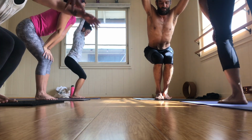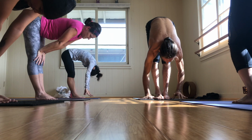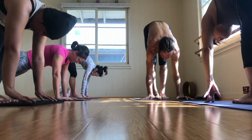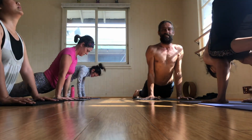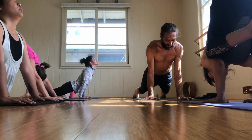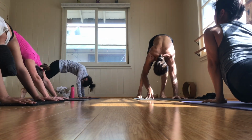Big inhale and exhale, fold to the earth. Your choice, chaturanga, step, float, fly, or Bakasana, throw if you like it. I'm skipping it. Inhale, up dog or cobra. And nice. Exhale, back to down dog. Take a big breath in dog.